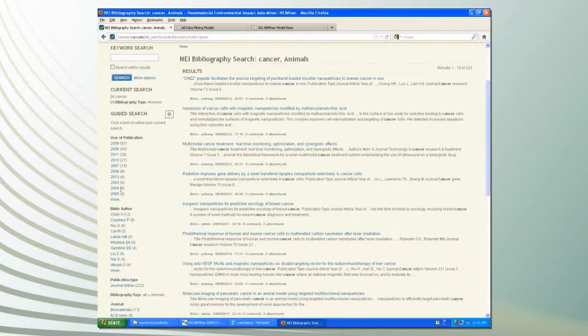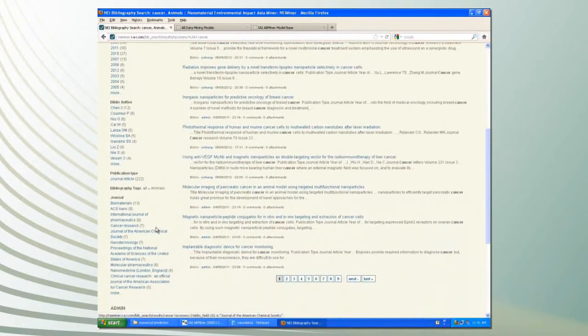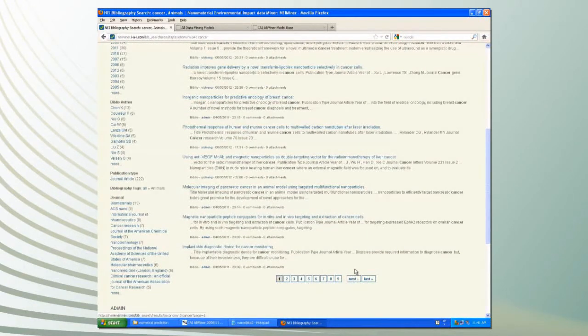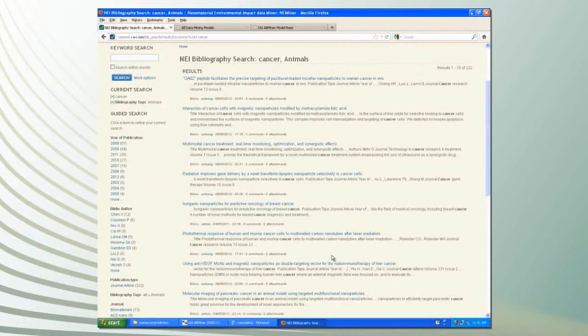And you can see here some other categories about year, about author, about journal name, and many other things. And here you can use the paging capability to browse the data.